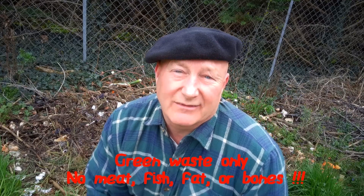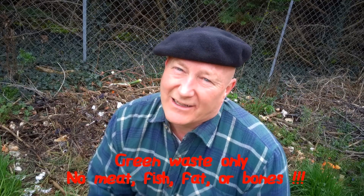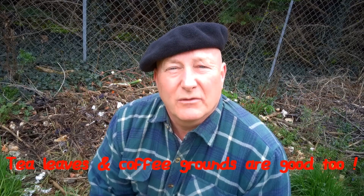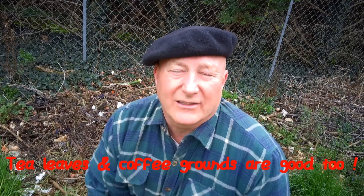So the things to remember are these: we take the green waste from the kitchen or from the garden and spread it around thinly. We don't put any meat products in it because we'll have undesirable visitors such as rats. No meat products, same as with traditional compost. But you can add things like eggshells, cardboard that has no print on it, and even paper or tissue which again has no print on it. And it's as simple as that.